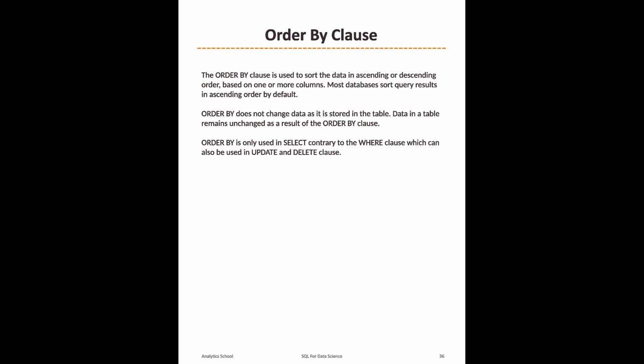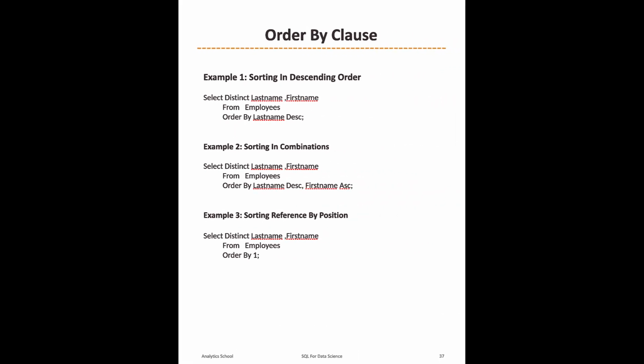Now, order by clause does not change the data as it is stored in the table. Data in table remains unchanged, only the result set is sorted. Order by clause can only be used with select, on contrary to where, which can be used with update and delete clauses as well. Before we head to demo, here are some examples of order by clause.